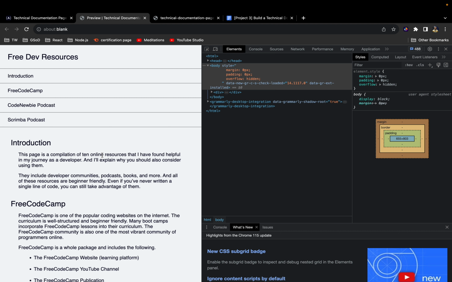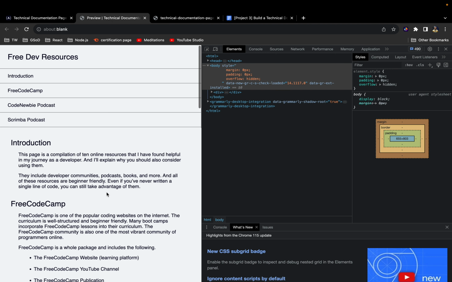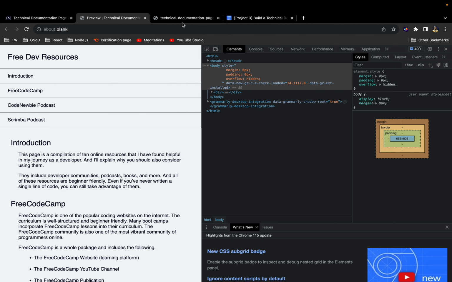The way I'm going to do that is I'm going to give the nav bar a position of relative. Okay, so let's see. Yeah, now when I scroll, everything scrolls up.